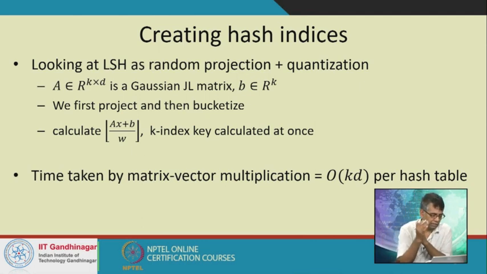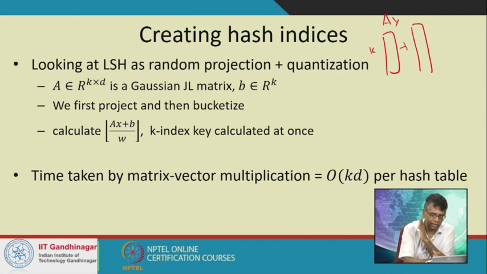So what is happening that you can think of, remember for each of the coordinates we're multiplying the data point x by a random vector vi. Think of creating a matrix A by just stacking these random vectors vi in the rows. So each row of A is one of the vi's that we were using before. And then think of multiplying A with the vector x. We now get a k-dimensional vector Ax.